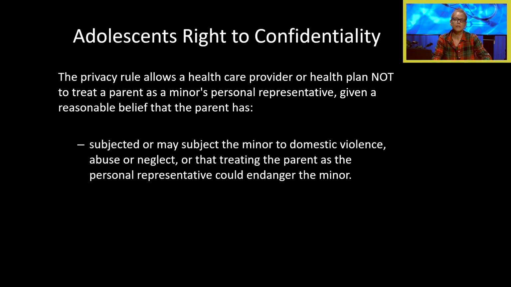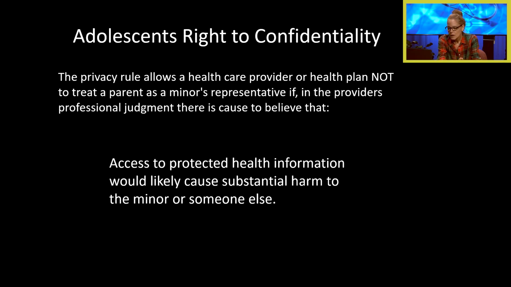And there might be a history of abuse in the family. So if the healthcare team believes that there is an actual risk to the minor's safety by allowing the information to be released, then the healthcare team has the right not to report the information, okay? Access to the protected health information would likely cause substantial harm to the minor or someone else.